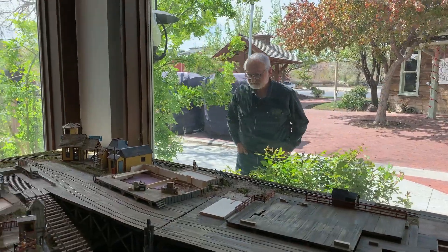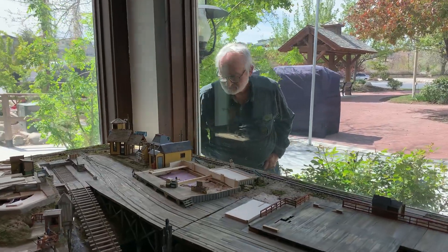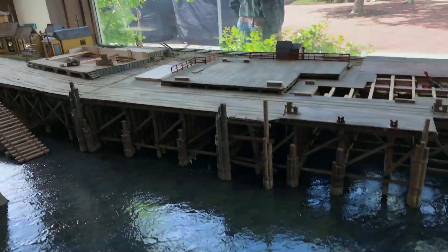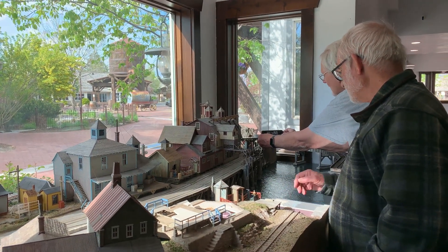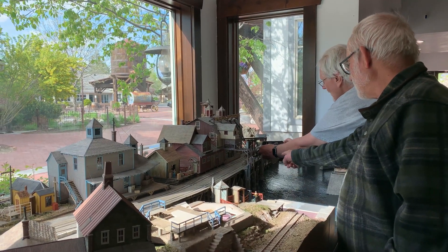One of the reasons that Jeff wanted to put the layout in this bay window is because you can see it from outside, out in Gardner Village — that should increase customer flow. There are so many people that come to Gardner Village, and how can you walk past this and go, 'I don't have any interest in that'? No — you've got to walk inside now. Because like, what in the world is that?